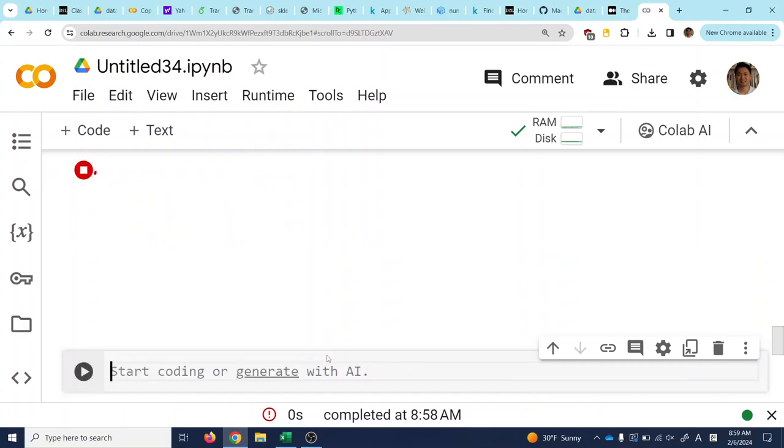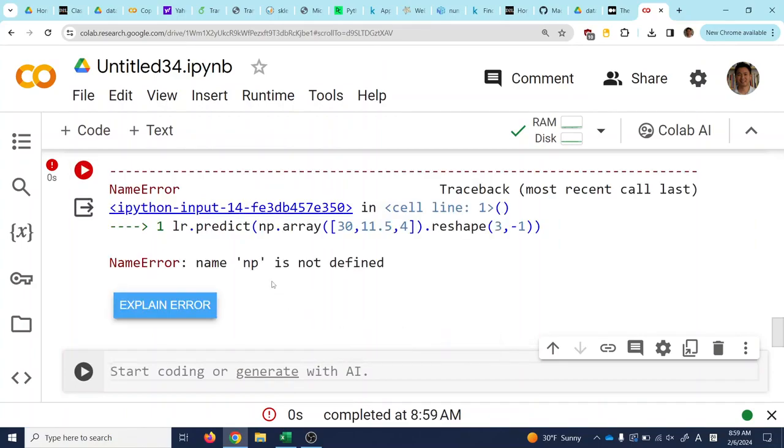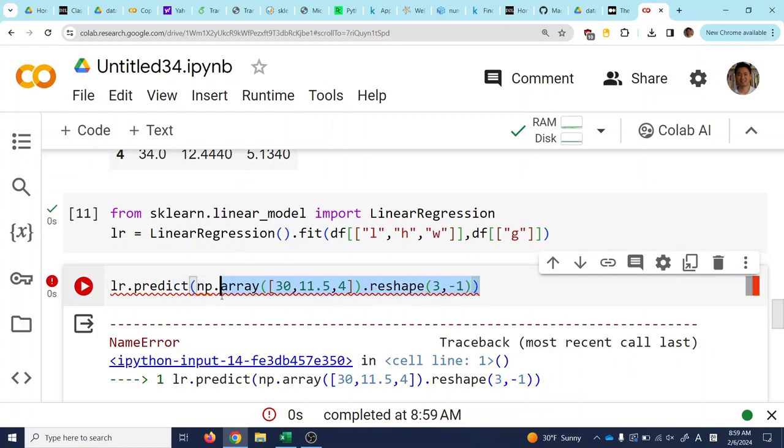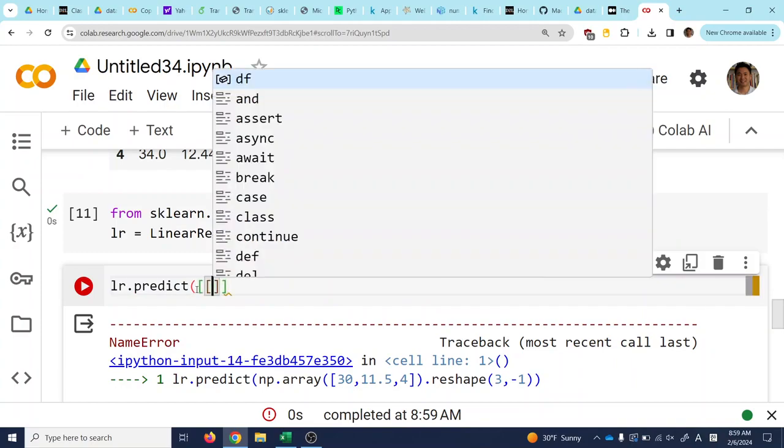Okay, so it should be that. Oh, that's not... You didn't import NumPy. I didn't import NumPy. Okay, I can't do NumPy yet. Then here's another way. What it wants is... the predict requires us to put a matrix of inputs, okay? So that's why it doesn't like what we had.